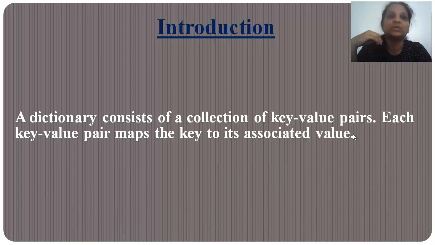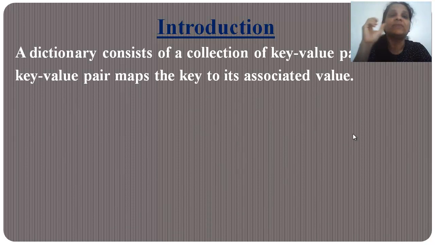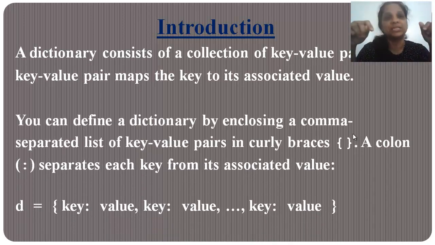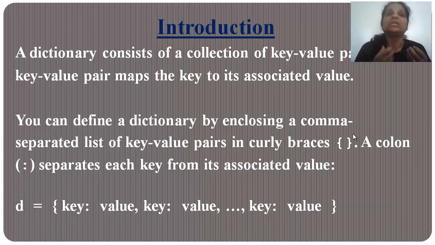Now what's a dictionary? A dictionary is a key value pair and it's going to be written within curly braces. So in a dictionary you will see a couple of key and value pairs. The keys can never be repeated, whereas the values can be repeated. So it's the key that links you to a particular value in the dictionary. And I've just shown you a sample or a syntax of how you create a dictionary. In the next slide, we will learn how to create a dictionary. I'll be giving you a sample.